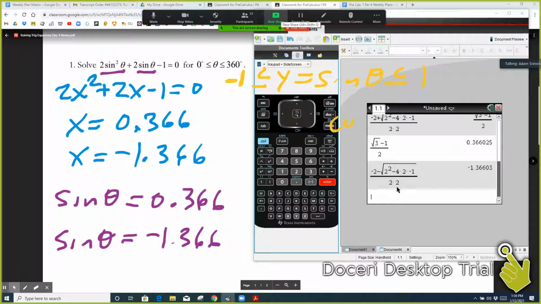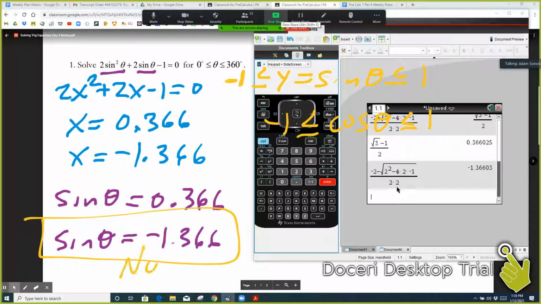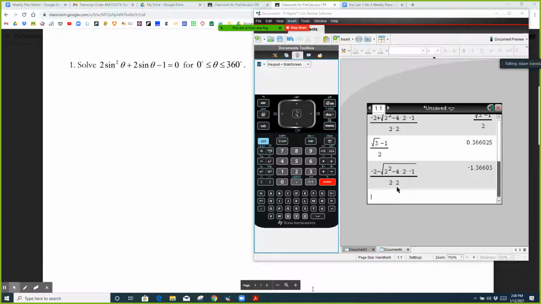Same thing as the cosine of theta. It's always going to be in between 1 and -1. So this equation here, I could tell right away, has no solution because you can't take the sine or the cosine of an angle and get anything bigger than 1 or less than -1. It's only going to be numbers between 1 and -1. So for this, I could throw away this solution right here.